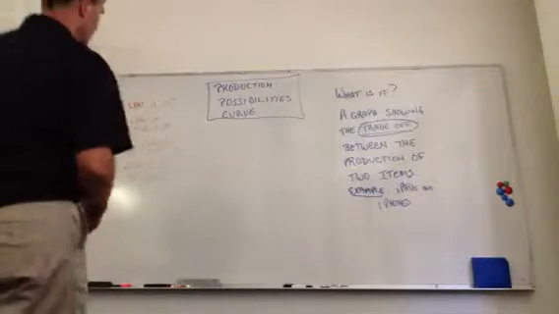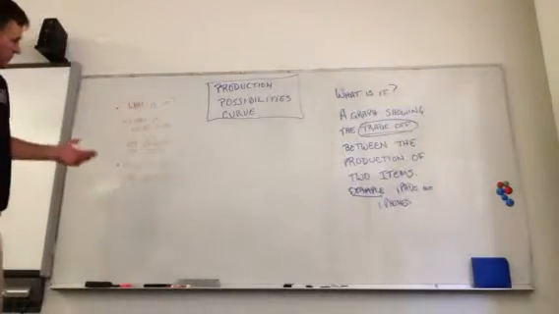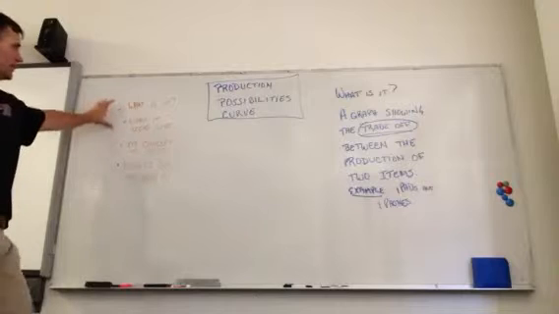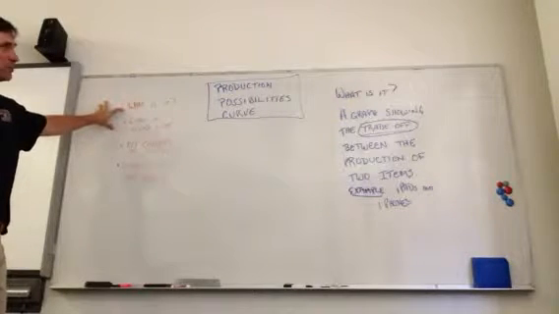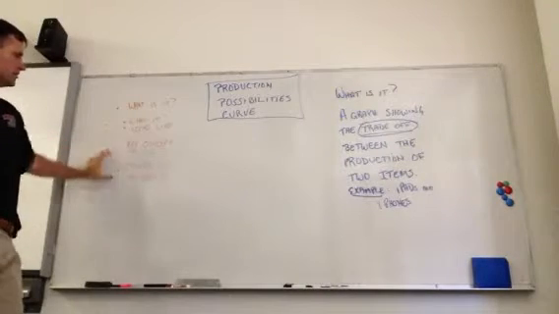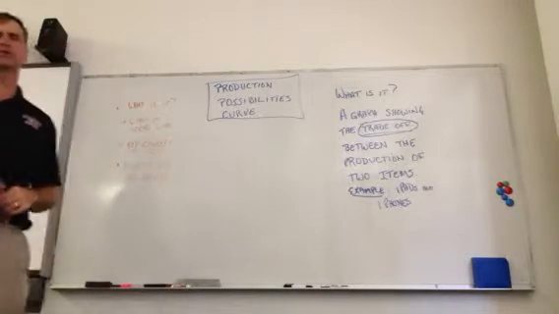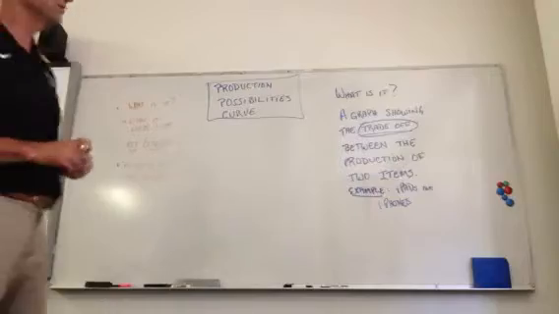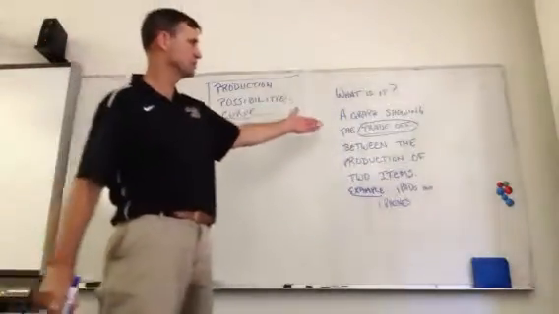A brief video on the production possibilities curve. And at the end of the video, you'll get to know what it is, what a production possibilities curve looks like, the key concept, and we're going to touch on some of the key points on this graph. So, the definition of a production possibilities curve is over here.